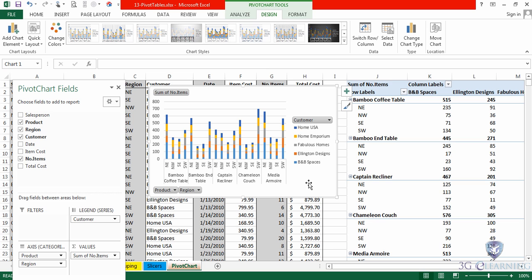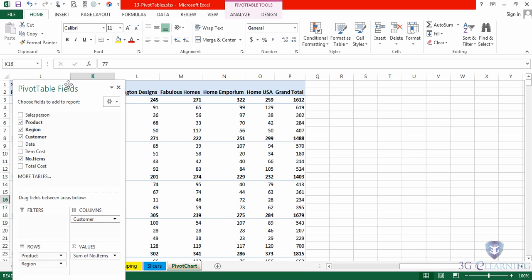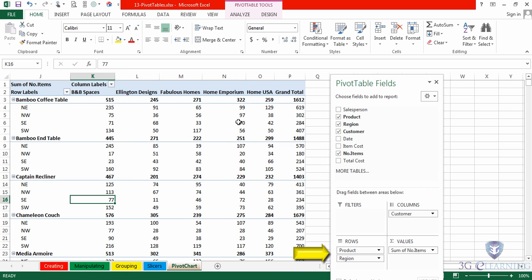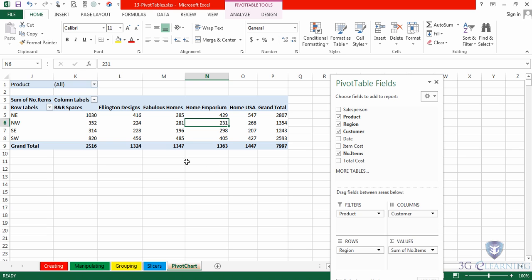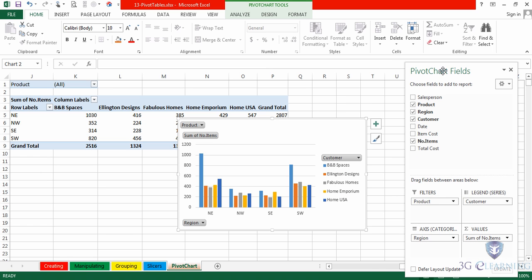The more you work with pivot charts, the more you'll see that the pivot tables are not very large, and sometimes they display a chart that is quite crowded. If we no longer want it, just delete it. If we change our minds later, in any existing pivot table, regardless of its layout, if you want to create a pivot chart, you can simply press Alt F1, which creates a pivot chart. So you can create a pivot chart along with a pivot table, or activate it later, or delete it whenever you want to.